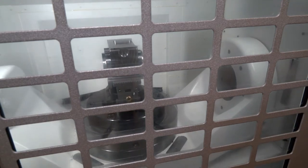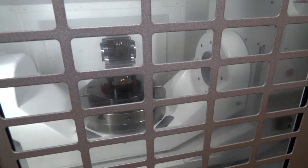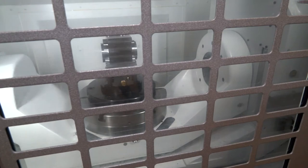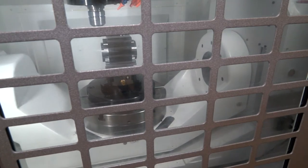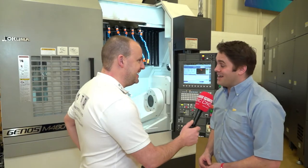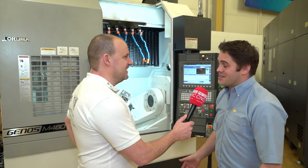Why do you think Okuma have introduced this machine into the range? Really to try and compete at the lower end — we've always had very high-end milling machines, 5-axis machines, but now they've brought this in as an entry-level machine. It's a really good machine. There's a real buzz on social media about it — even one of the comments we had was about where's the draw tray. It is a nice looking machine.